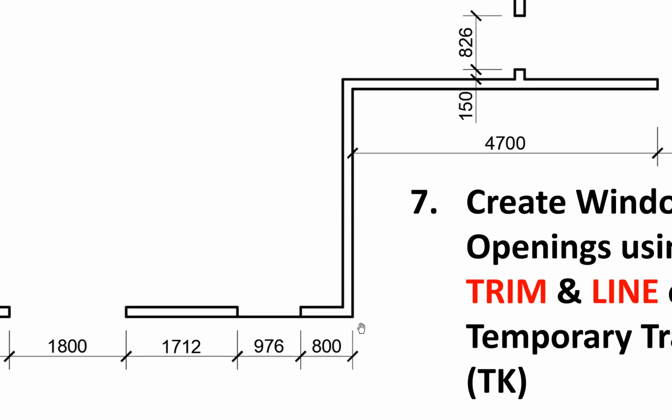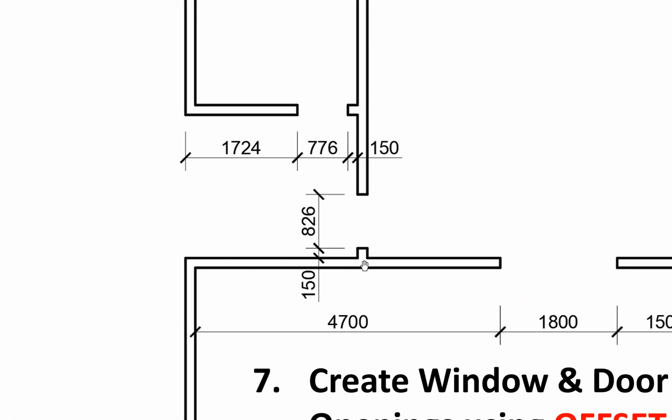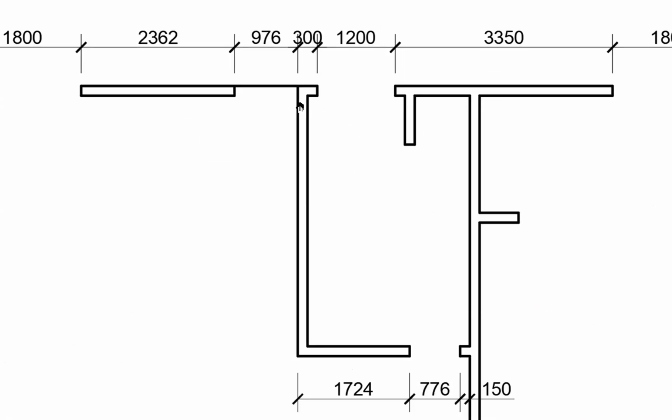So it's line command with tracking. We track 800, we draw 150. In this case, we're going to track 150 up and draw 150. Then we track across 150 and then draw 150. And then this back line here, we won't need to track. We just extend that line up with the extend command, or you can hot grip it and stretch it. So maybe we could just start with that one first, since that one is not going to be tracking.